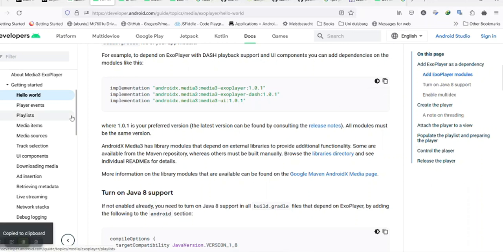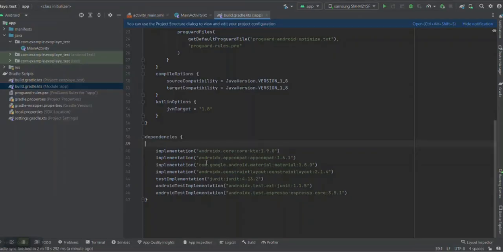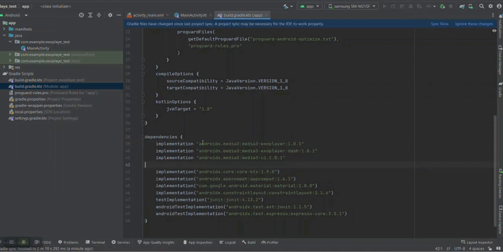I'm uploading this on 1st of May, so till now this is the latest library. This is very important. In Android Studio, the implementations are within brackets, so remember to give it.